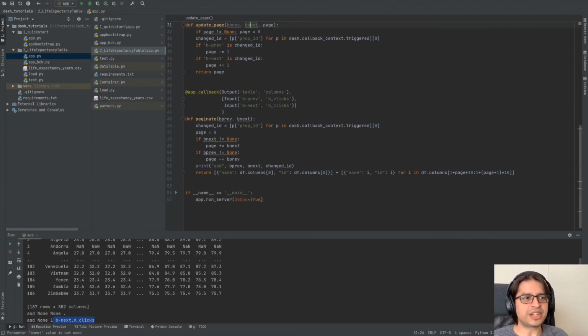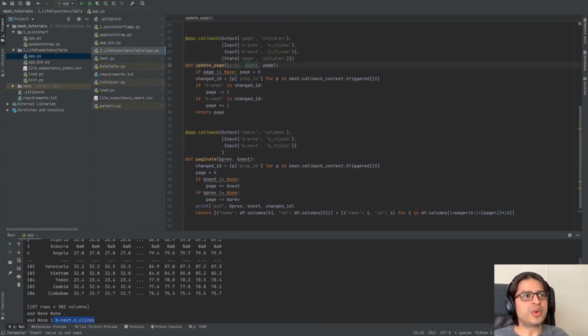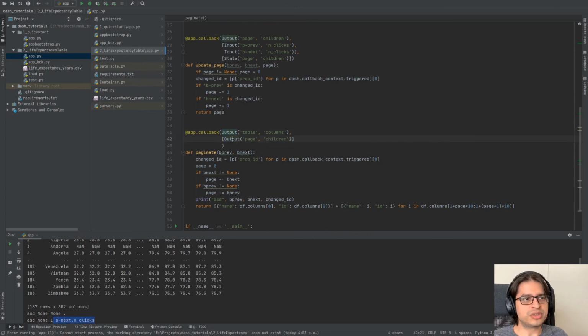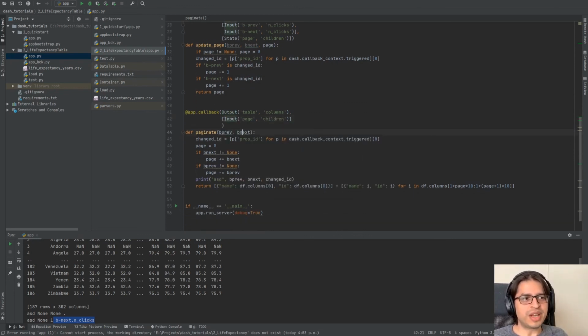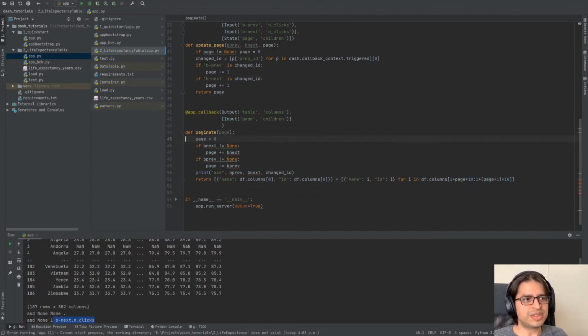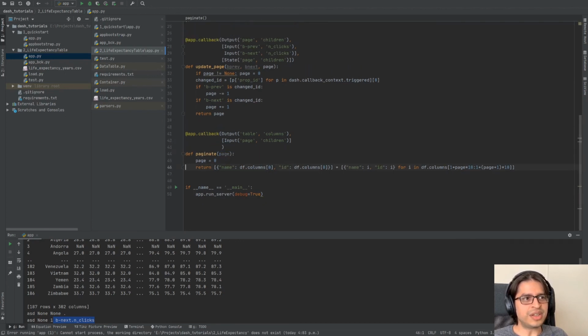Now for my next callback, what I want to do is to watch out for the page change. So just grab this output, but I'll change it into an input. If my page changes, I will get my page, and if it's not null, which always needs to be checked, I just update it with 0 and finally do this. So if I save, I'll just run it again.